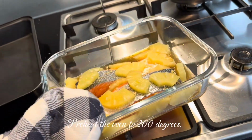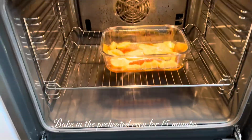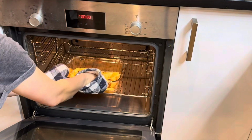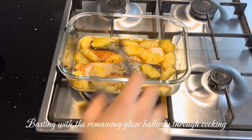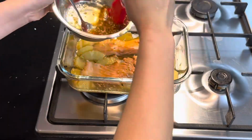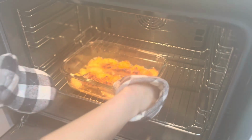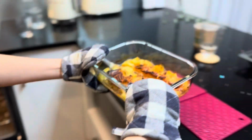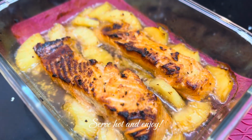Preheat the oven to 200 degrees. Bake in the preheated oven for 15 minutes. Basting with the remaining glaze halfway through cooking. Serve hot and enjoy!